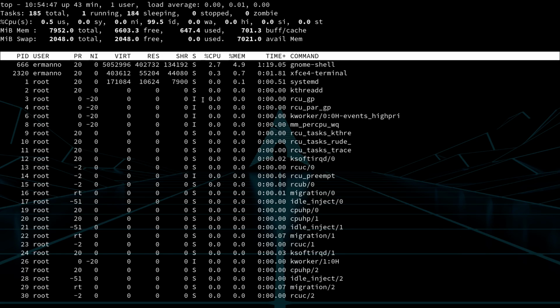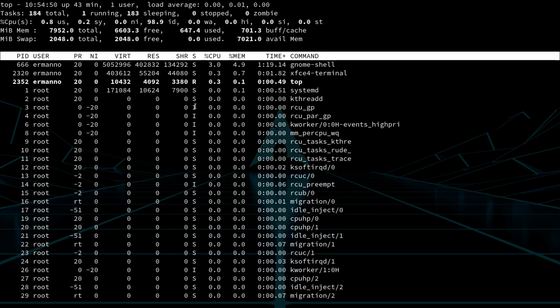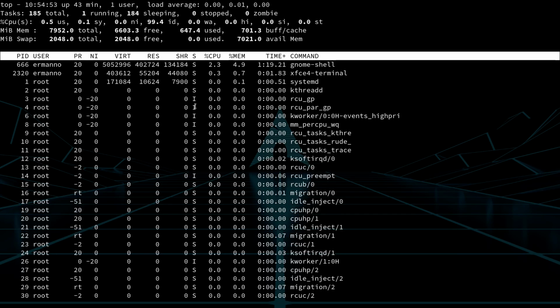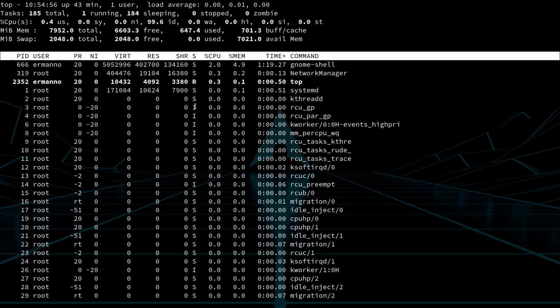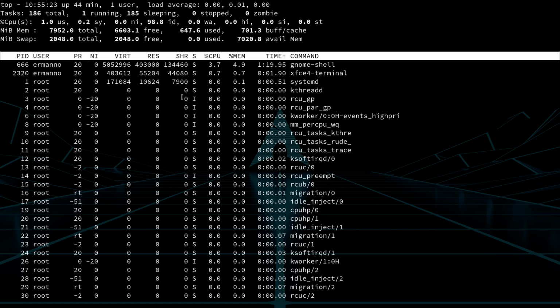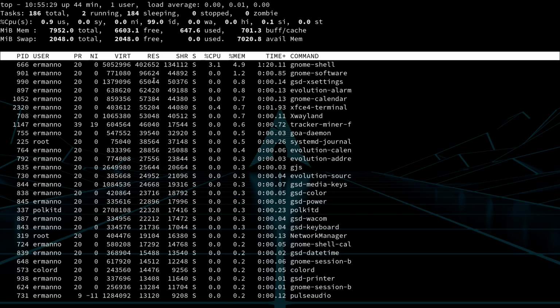Now, normally you would sort this by CPU usage, because there are some processes which might take up more CPU than others. So to do this, we can hit on the keyboard Shift P. And as you can see, we have the first process here on the list, which is using right now 3% CPU. And if you want to order this by memory usage, you can hit on the keyboard Shift M. Now, you can see the first process remained the same, because the GNOME shell is actually using more memory than anything else, but the order of memory usage actually changed by following other processes.